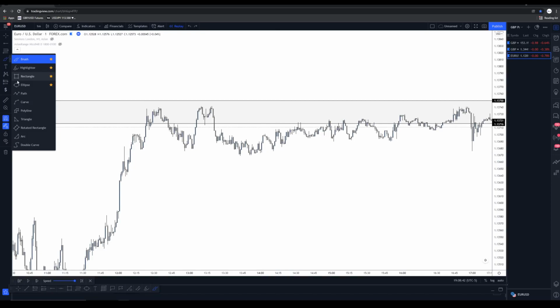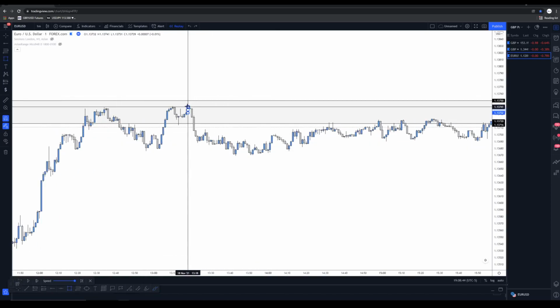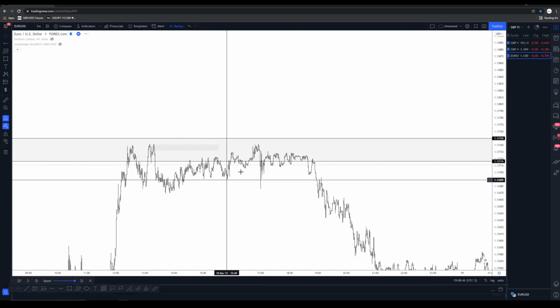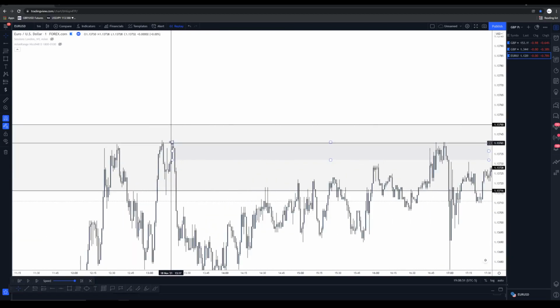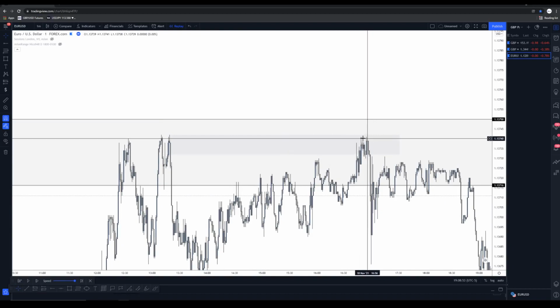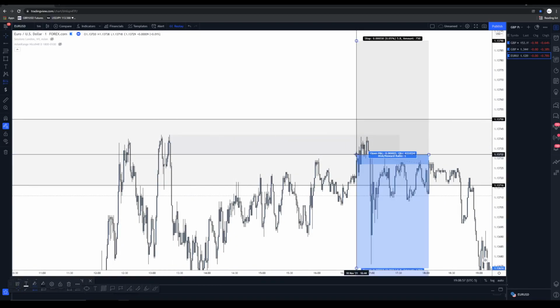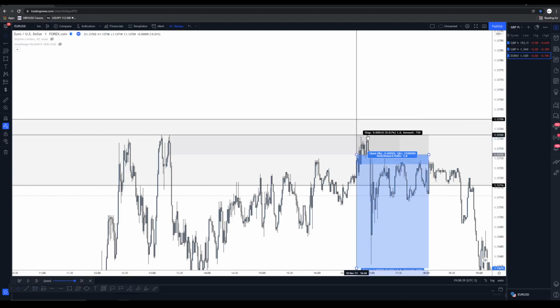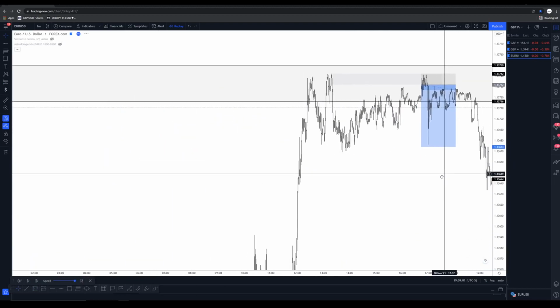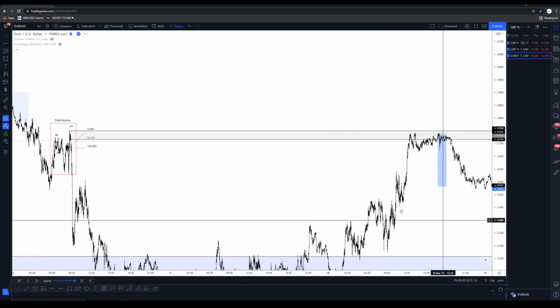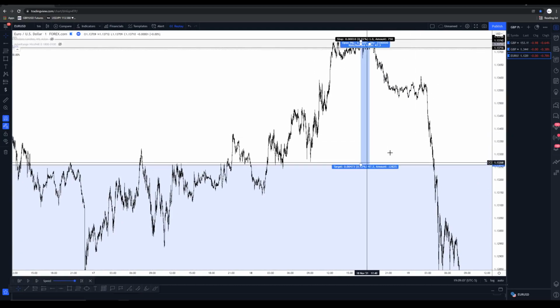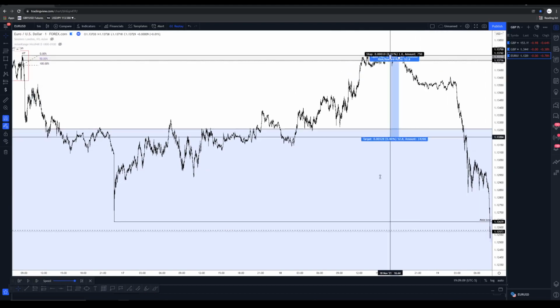All I needed to do was find the next mitigation point. The next mitigation point is right over here, and I could set a limit right there. Stop loss would be the high of the order block right over here, and you would have missed your stops. You wouldn't have gotten stopped out. And look at how much the risk to reward changes by a significant amount. It went from like a 33 to 1 into like a, what is this? And we targeted the Asia session lows, by the way.